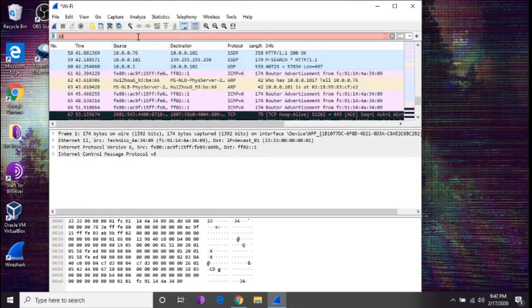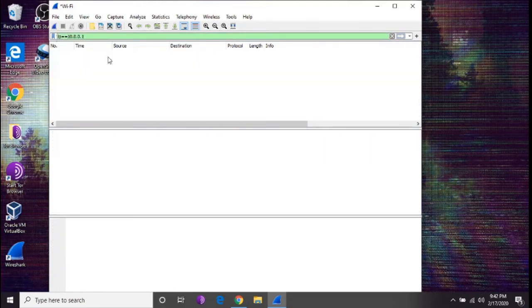Is that happening? We might have to do IP equal. Yeah, there we go. And see what Mr. 10.0.0.1 is doing.